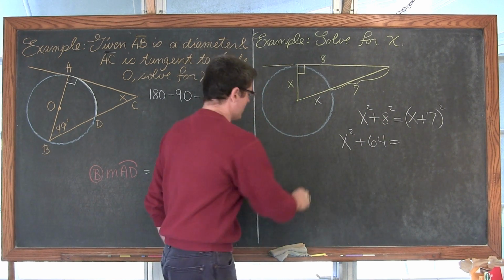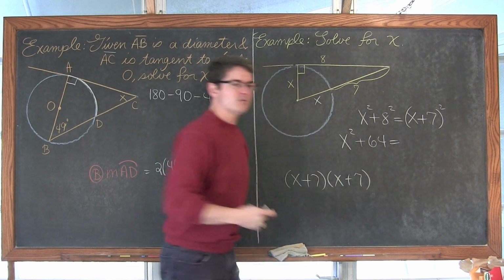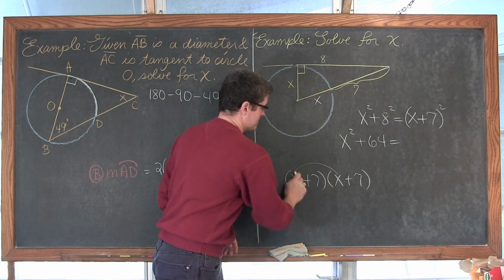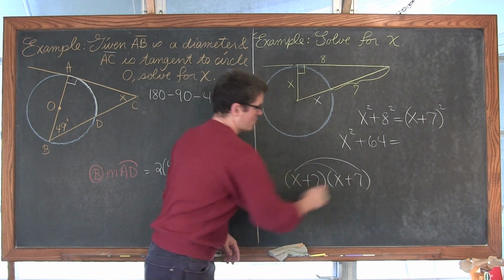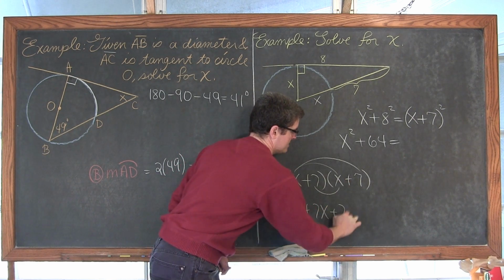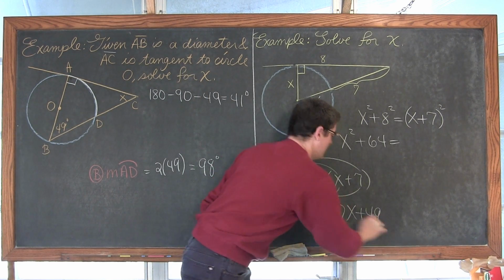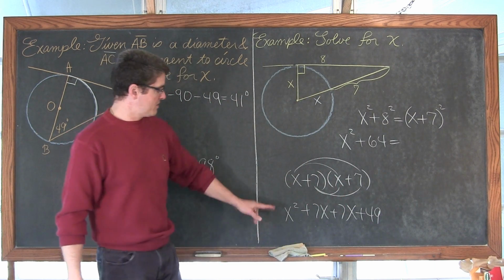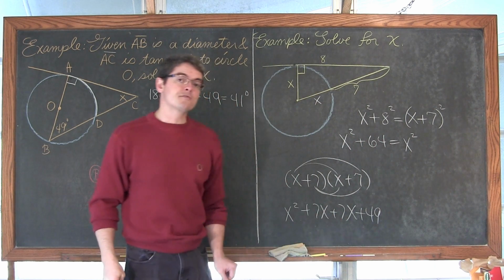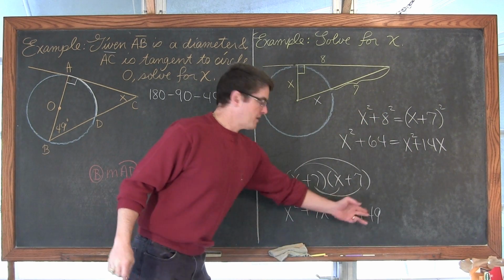x plus 7 squared. Well, x plus 7 squared, anytime you square anything, you're just multiplying it by itself, twice. So we distribute this and have x times x, which is x squared, x times 7, which is 7x, and another 7x, and 7 times 7, which is equal to 49. And we get that x plus 7 squared is x squared. Adding like terms, we have 7 plus 7 is 14x, and 49.